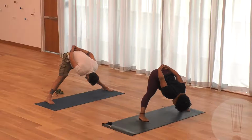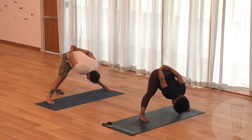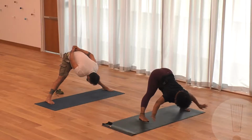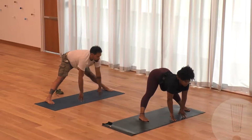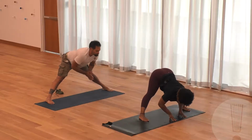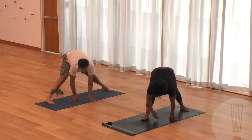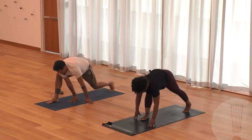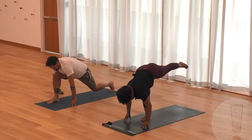Couple breaths here. When you're ready, release those fingertips to the mat. Take a half a lift once more. Breath in. And fold. Turning those right toes toward the front of the mat. Coming up high on the ball of that back foot. We're going to stretch and work our way into a standing split.